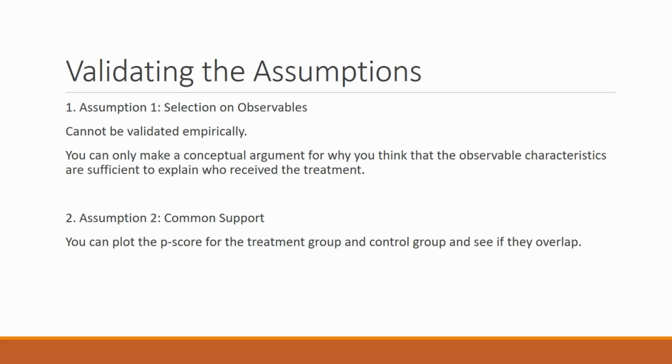Okay, but assumption 1 is hard. It's hard because it's hard to justify that there's selection only on observables. All right, but you need to give an argument for it. So if you're trying to use propensity score matching, you need to give an argument. You need to argue for why you think that selection will be based entirely on observable characteristics, that you can use observable characteristics to entirely explain why the people that have the treatment are the ones that have the treatment. All right, that can be difficult.